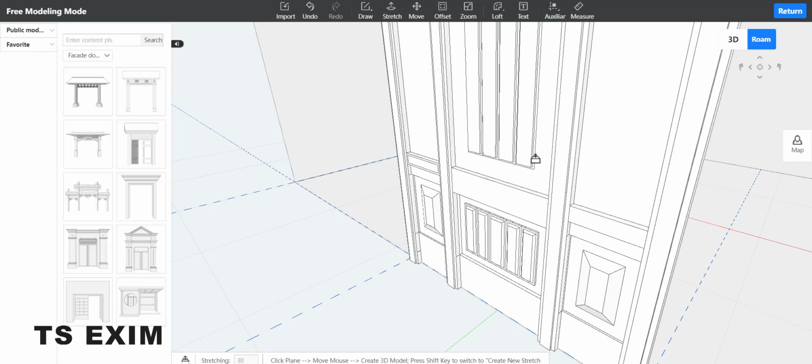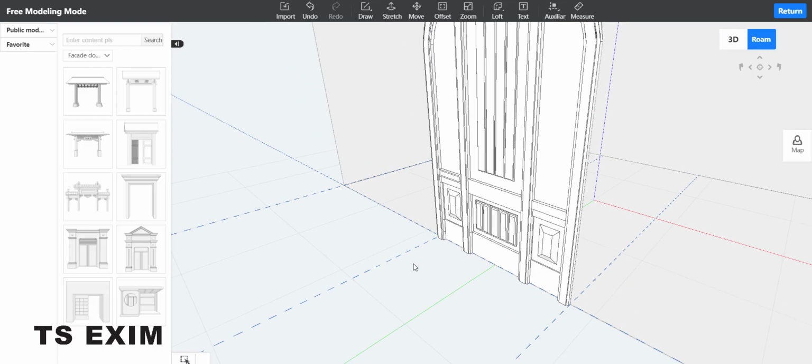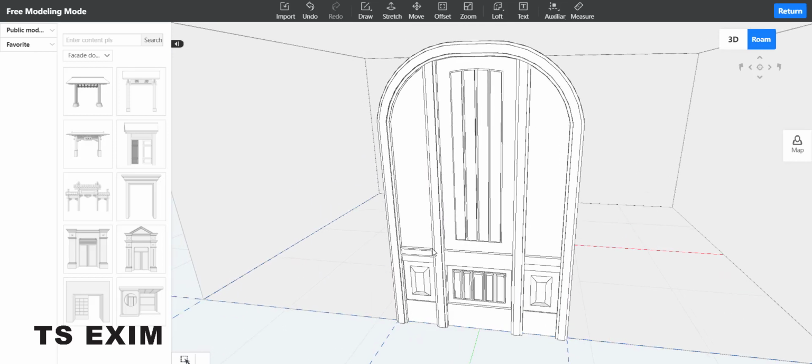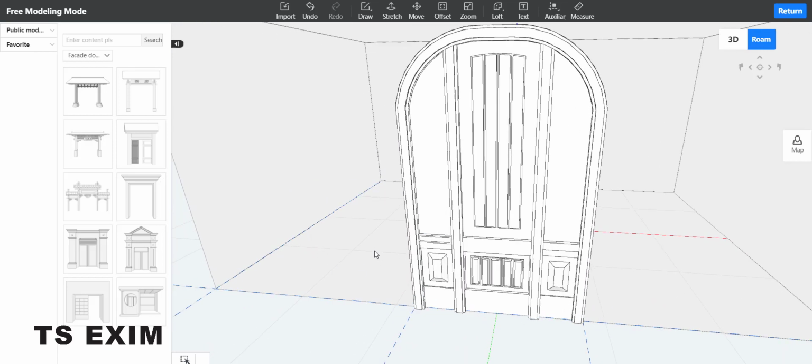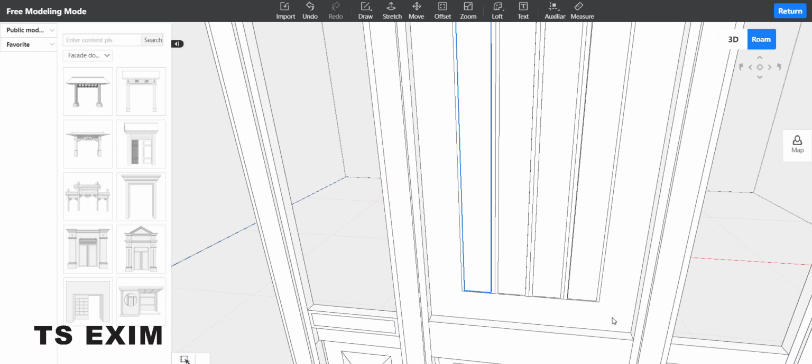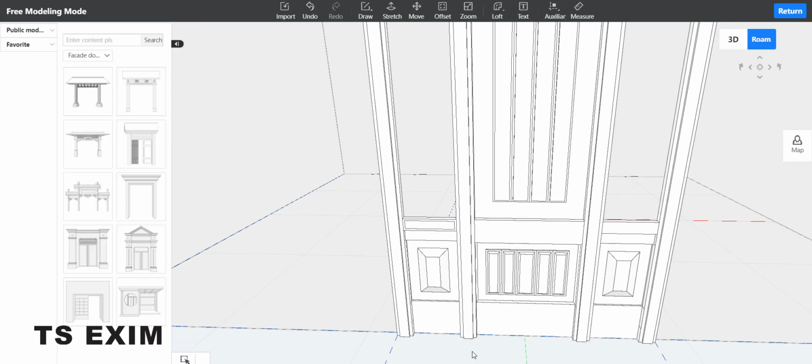This one I stretch it out 30. Okay, next delete this surface. Later we're going to change it to glass.